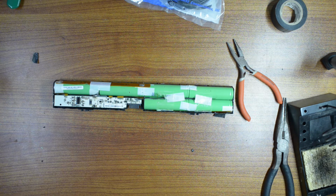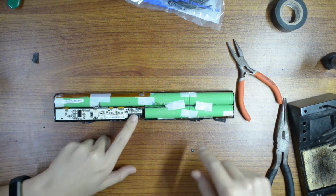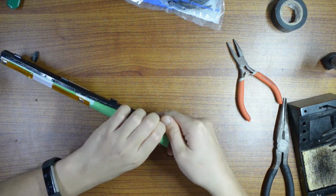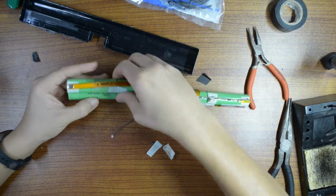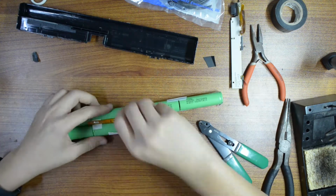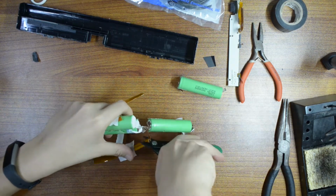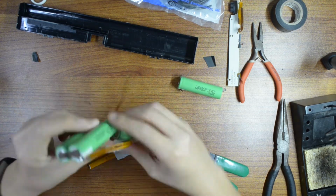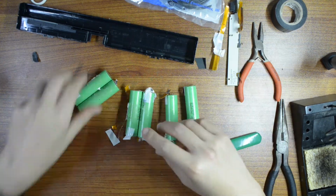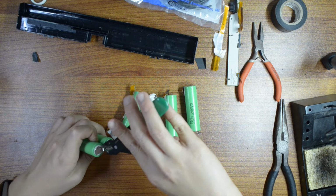This is the battery cell. Okay. So you can see that there are a couple of tape and a couple of wires. We're not worried about the wires right now. We're going to try to get all the battery, I'm sorry, out of the cell first. Okay, so let's go ahead and clean out. You can just go ahead and cut this.